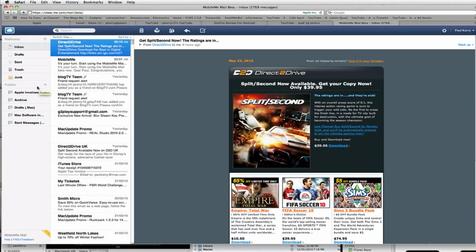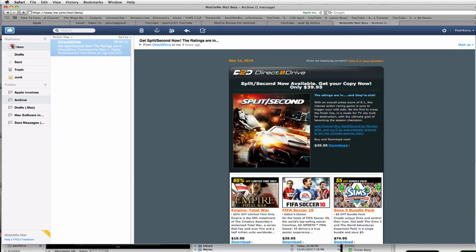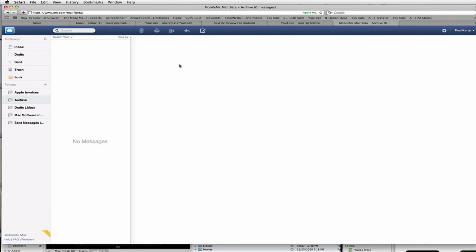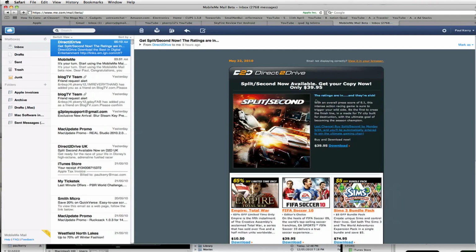Standard functionality. Here are folders, so you just add a folder if you need it. This is standard functionality, reply or forward. It's very, very straightforward. Plus you've got other things like move to folder. This little functionality brings out a drop-down box, which you can use to move emails directly to any folder you like. Archive is pretty much what it says. You press it, it sends the email directly into your archive, and if you need it out of your archive, you simply drop it out. So that's pretty much it for mail in terms of how it functions.